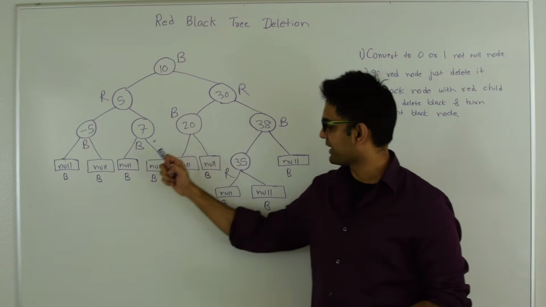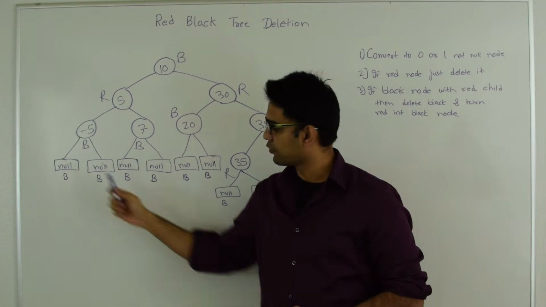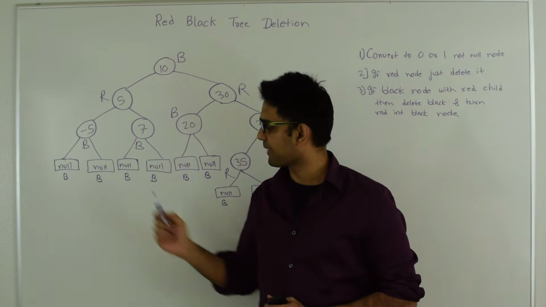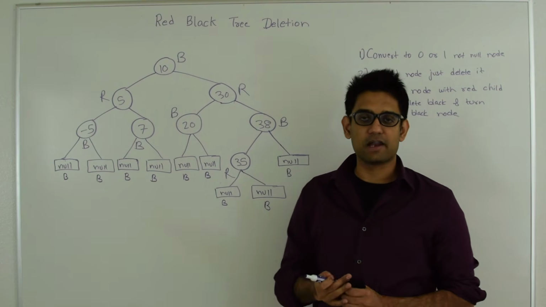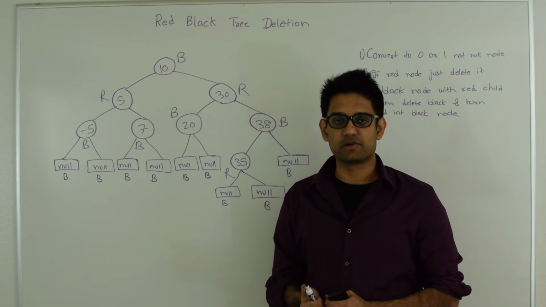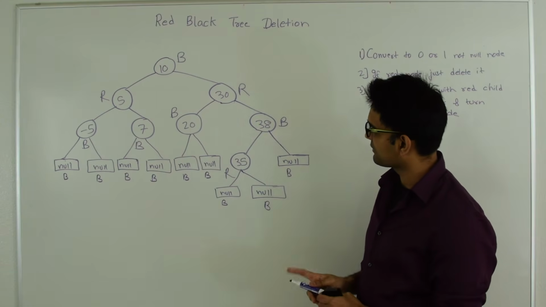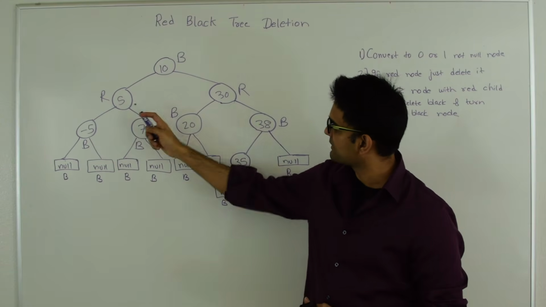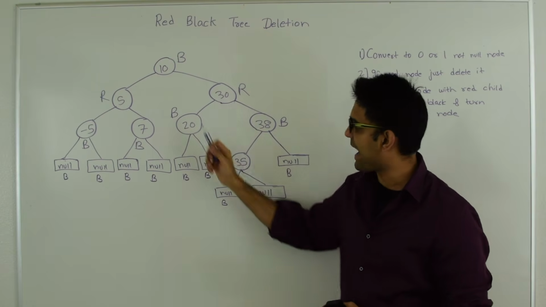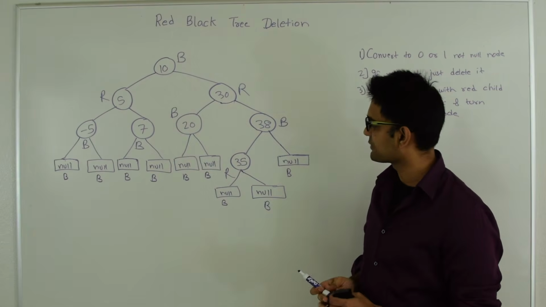Here I have a red-black tree. As you can see, the leaf nodes are pointing to null nodes. Null nodes do not store any information except for the fact that they are black nodes. So during insertion, when you create a leaf node, instead of pointing to null, it should point to a null node. Let's make sure that this is a red-black tree. The root is black, there is no red-red parent-child relationship, and the count of black nodes in every path is 3. So this is 3, this is 3, this is 3, this is 3, and so on.